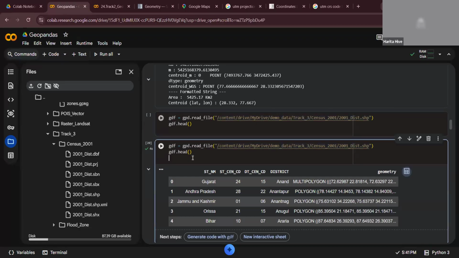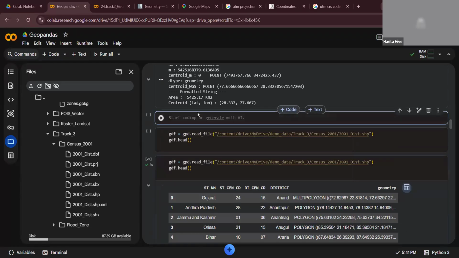Okay, so this is one way to read the file and pass the path. In the file handling session, I guess we have read about the base path and all those things. So there is another library that we use, which is called the pathlib library. Before using the pathlib library, wait.